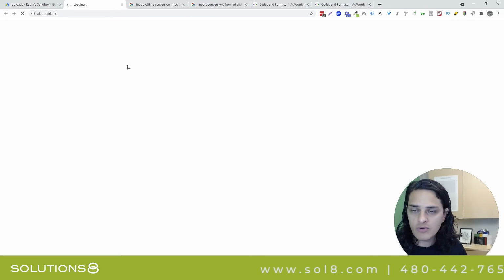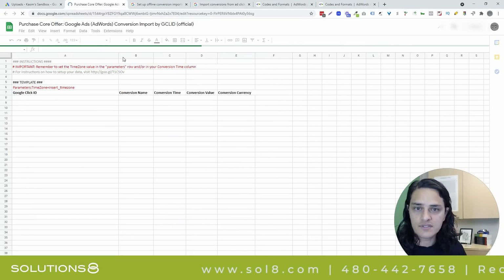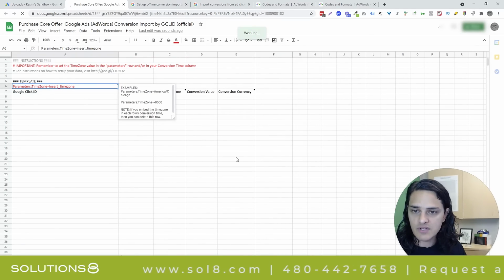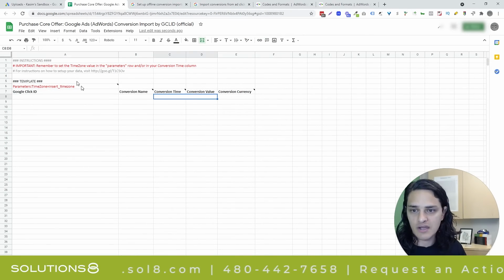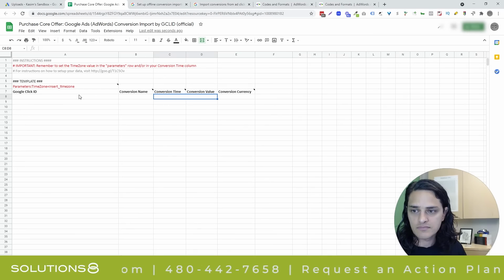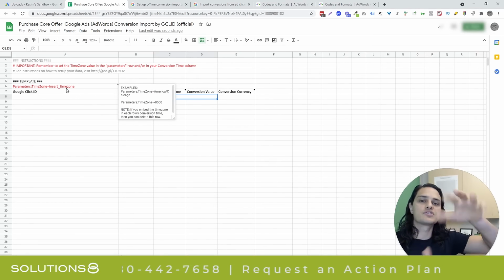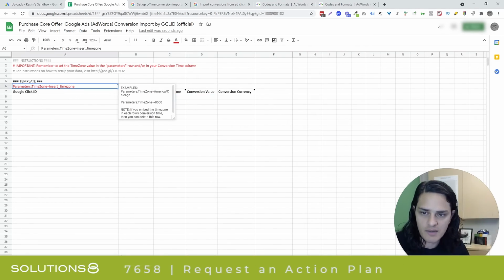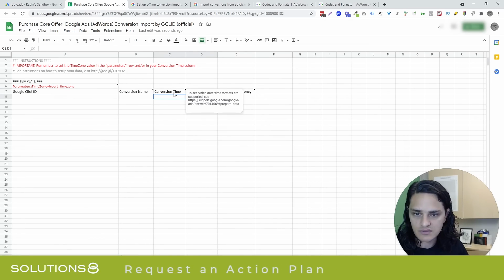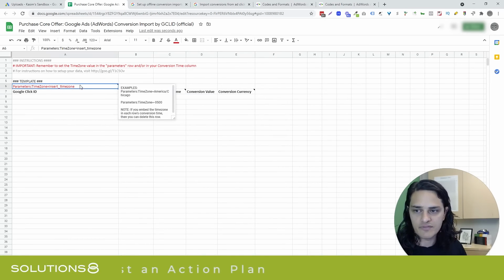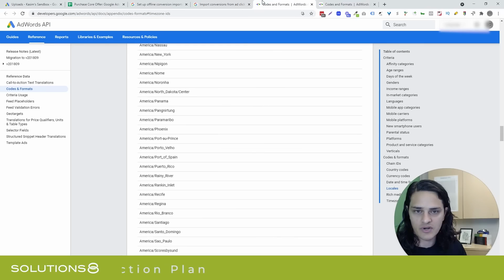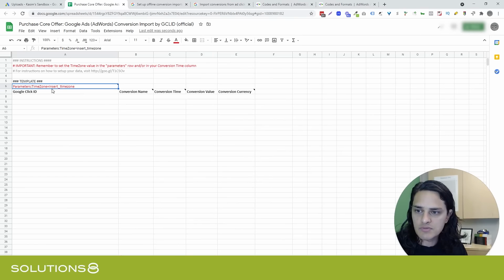And now, the very first thing you have to do is go update the time zone. Now, you can actually have a time zone independent of, like, if you have different conversions across different geographical regions, you can update independent time zones for every single individual conversion. But if you don't, like I'm in Arizona and I'm just going to say all of them are Arizona based, go get the time zone code that's most applicable.